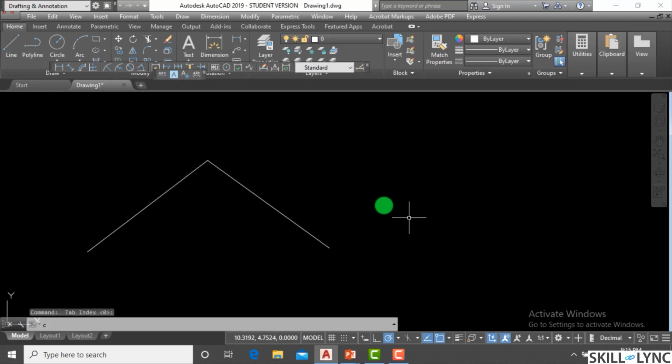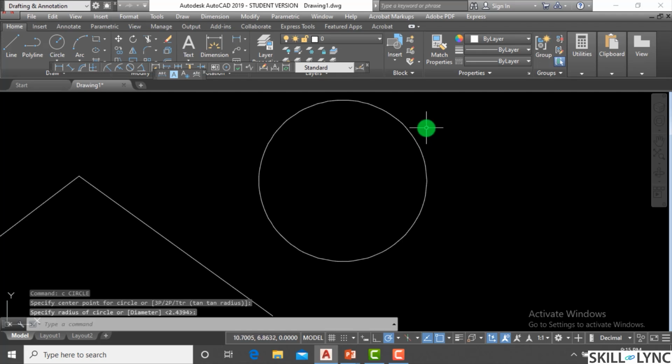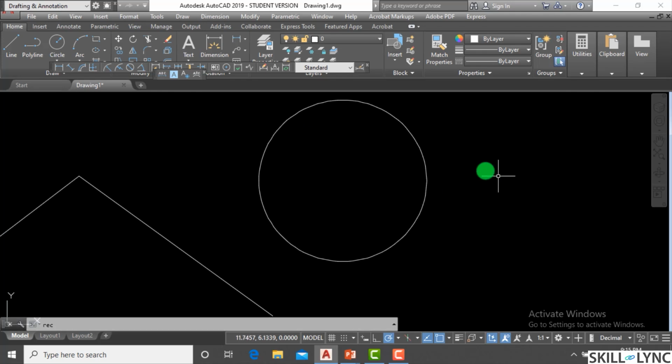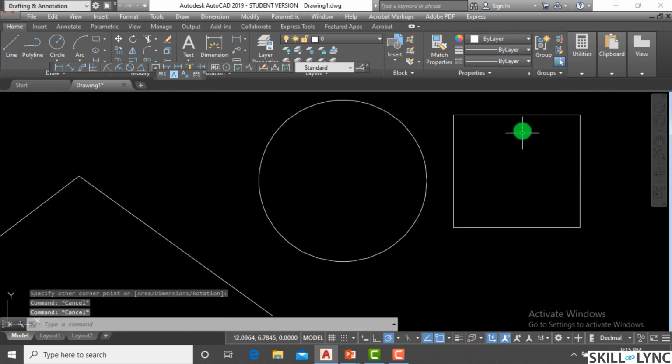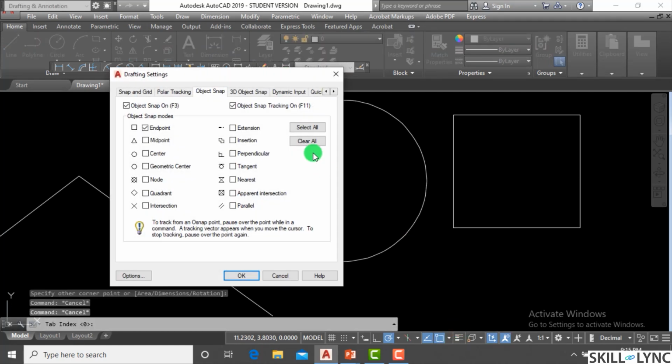The other thing is, let's say you have a circle. A circle will have a quadrant and a center. If you want to toggle, for example, again I'm taking a rectangle, between the mid, end and the other snaps, so what does toggle mean? Let's say you have selected all the options, select all, or you select some of the options that are apparent in this object.